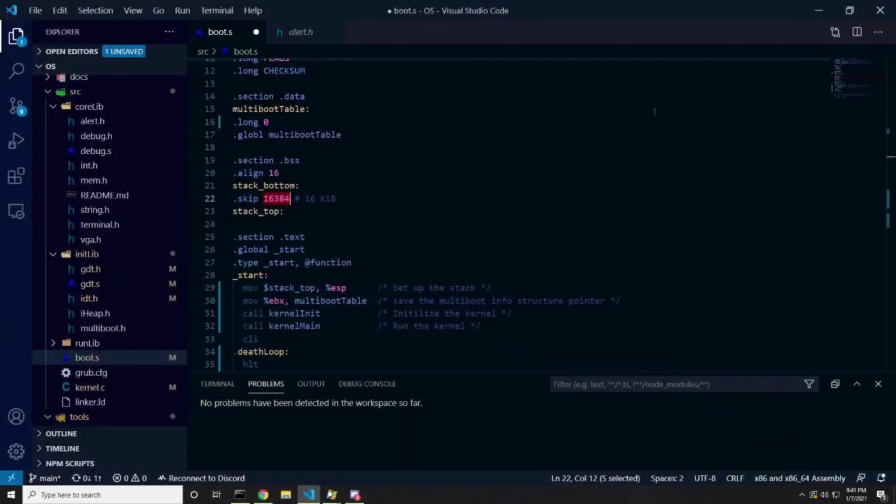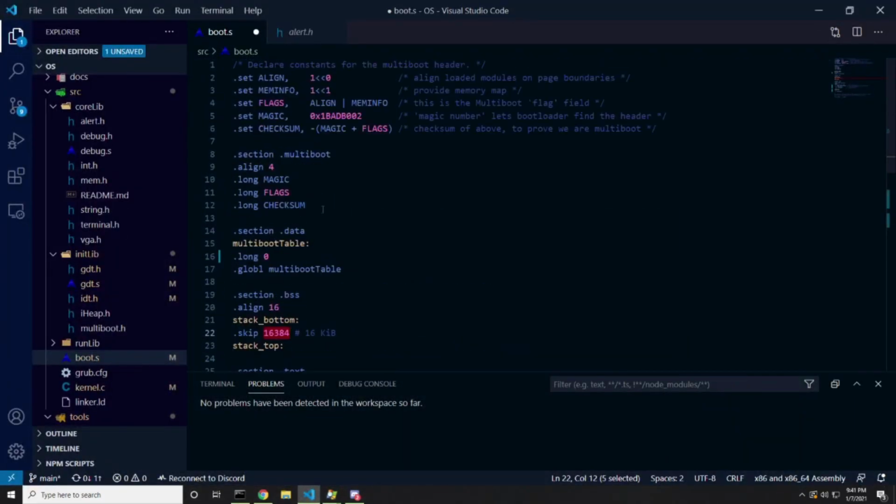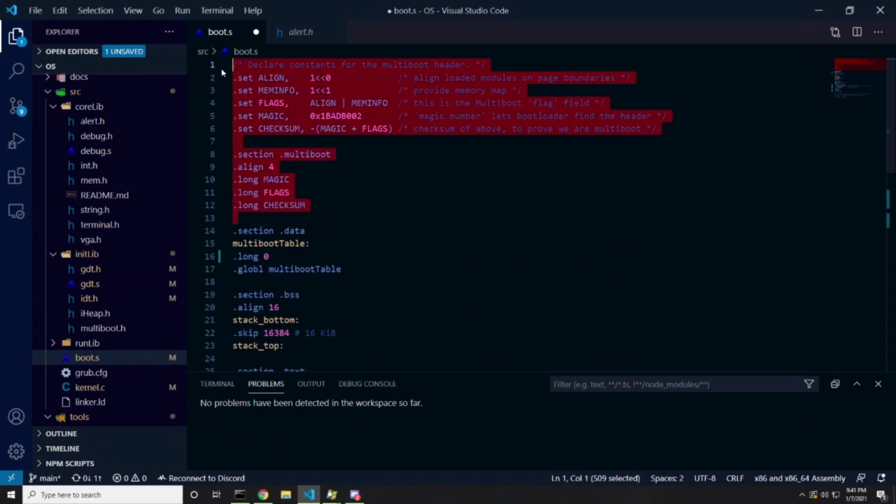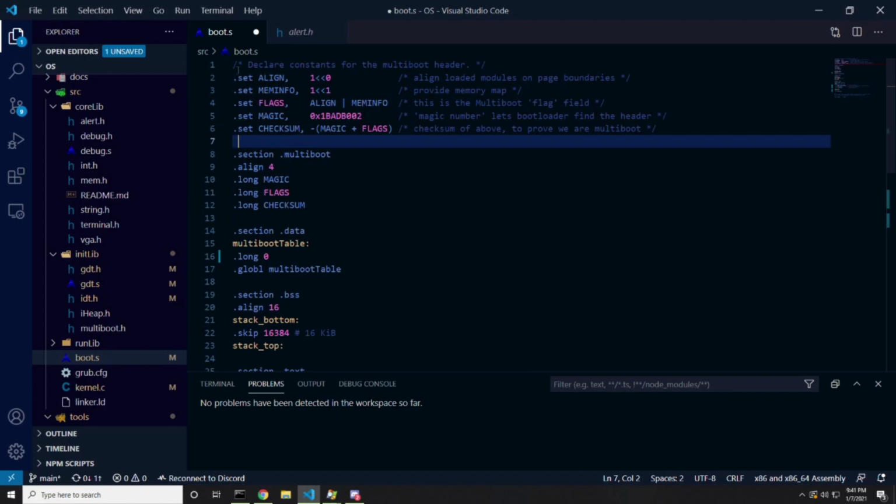Okay, so all you need to know, essentially, everything up here, all of this stuff right here, this is black magic so GRUB can detect our operating system. GRUB needs to know where our operating system is on the disk, and I'm pretty sure this is how it identifies it. We put this magic number that lets the bootloader go through the disk until it hits this number, and once it hits this number, it says, oh, okay, everything after this is our multiboot compliant operating system. And we're also adding all of this other fancy stuff to it.